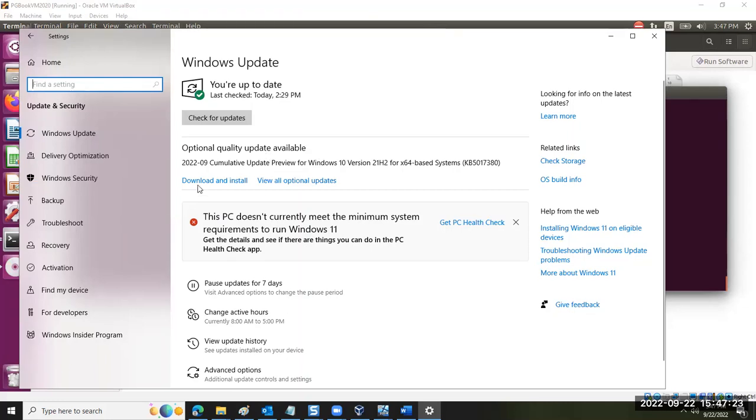Now, whenever you see something like a cumulative update or worse, a feature update, you definitely want to download those, because with feature updates they're actually replacing the entire operating system.